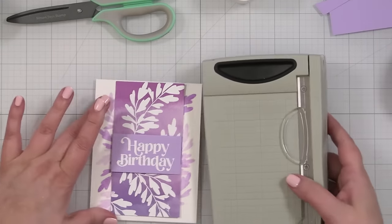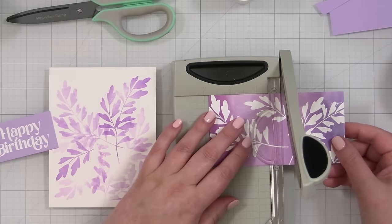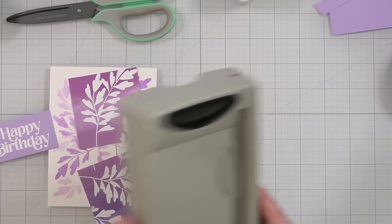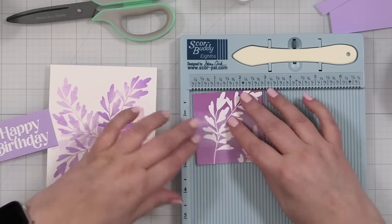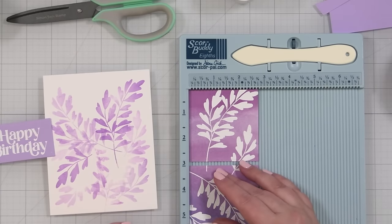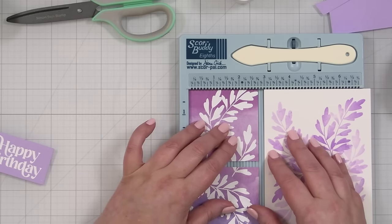See, here's the thing, you can change your mind. You can change your mind. You can, you know, cut something right in half, right? And there we go, we're gonna do that. And I think what I'll do is I'll just, well, how am I gonna do this? I guess I can position this here, position this right at 5 1/2. Make sure that those are lining up just fine, right? Like that, okay?